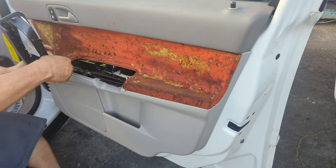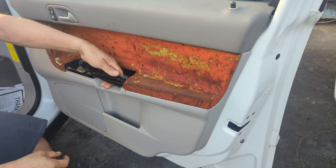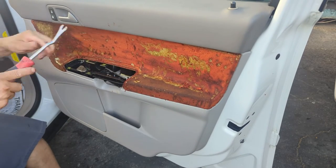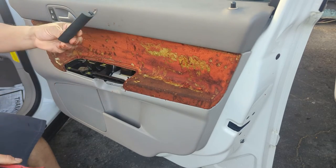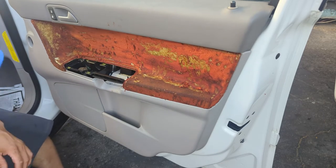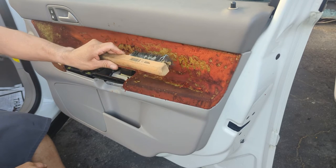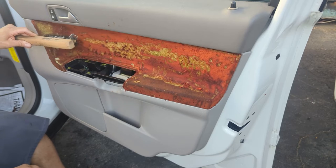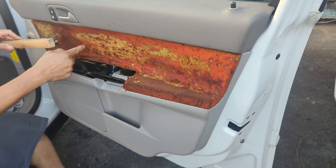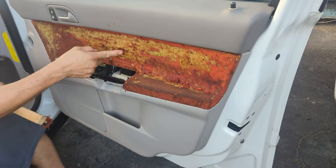The piece is now disconnected. There is one plastic connector here, so make sure to put it back — just remove it. The plastic is out and now it is time to clean it. This is sticky, sticky old material. If you use a wire brush it will come out, but you have to use something else to remove the sticky residue, because you cannot put the new material on like that.